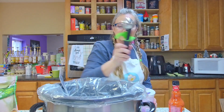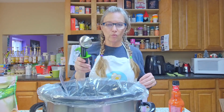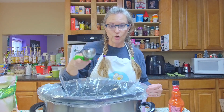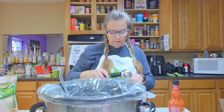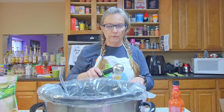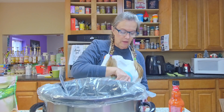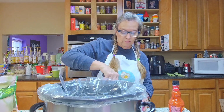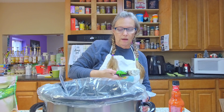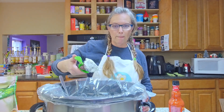So this is an ice cream scoop. Ice cream scoops, if you go ahead and measure yours out at home, make a great quarter of a cup scooper if you don't have a measuring cup, or if you need an alternative to a measuring cup. So this is a double batch, so I'm going to do 2 quarter cups or a half of a cup of non-fat plain Greek yogurt, and that is in addition to the fat-free cream cheese that I made with non-fat plain Greek yogurt.